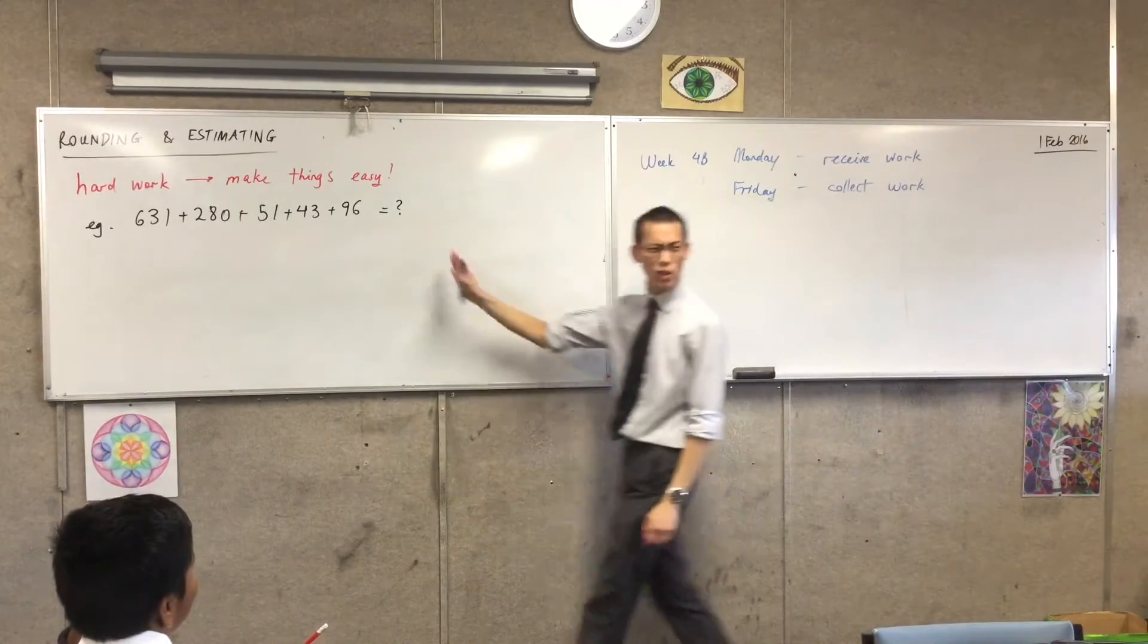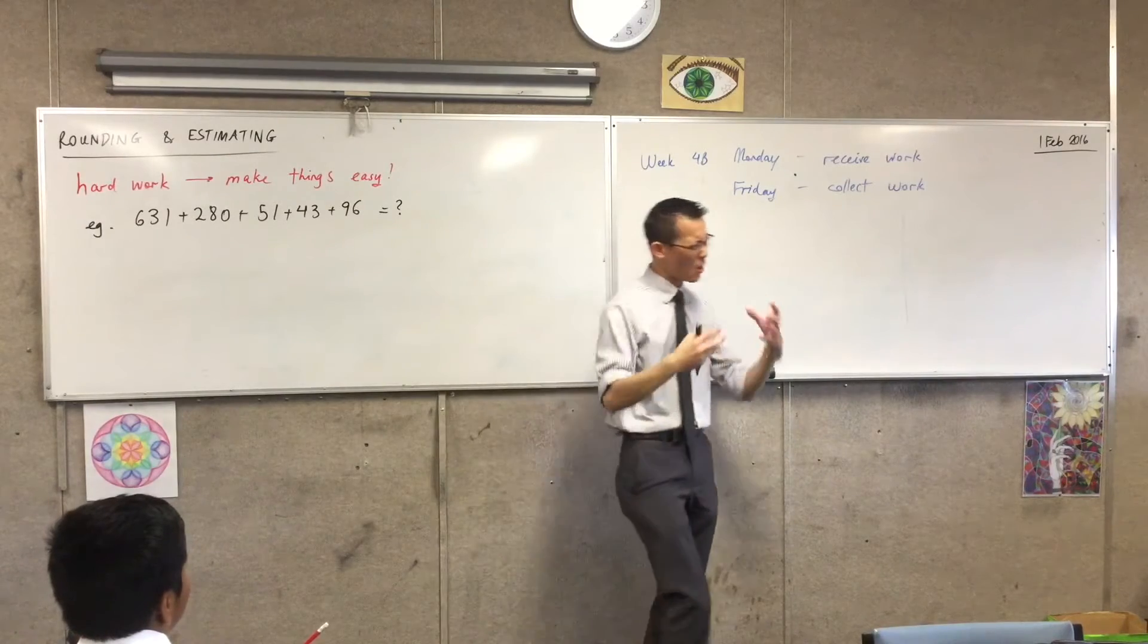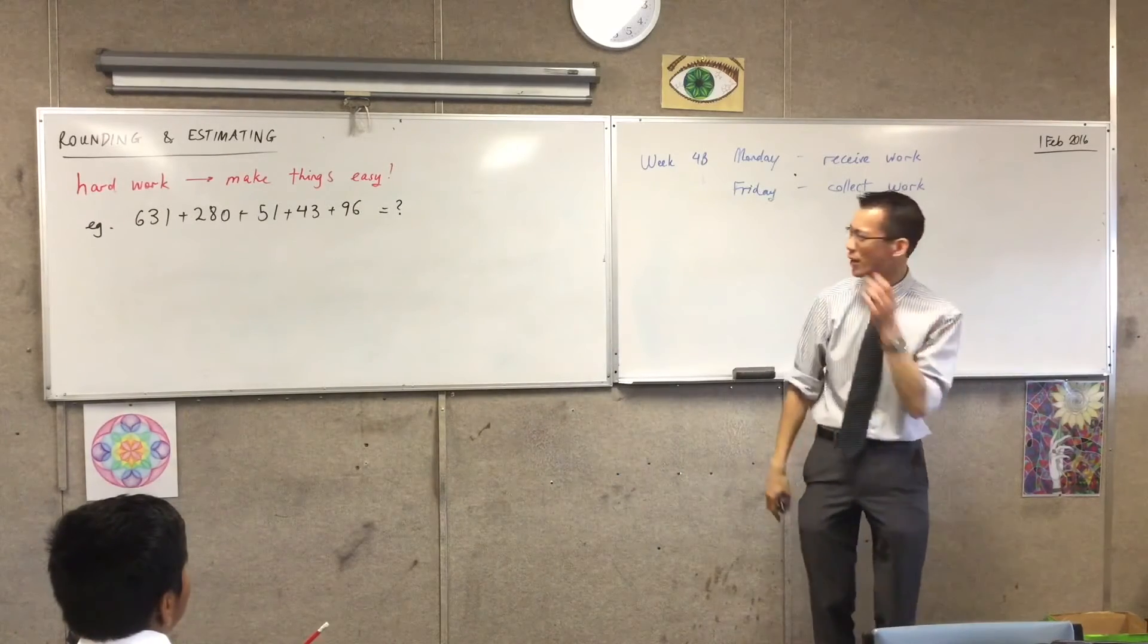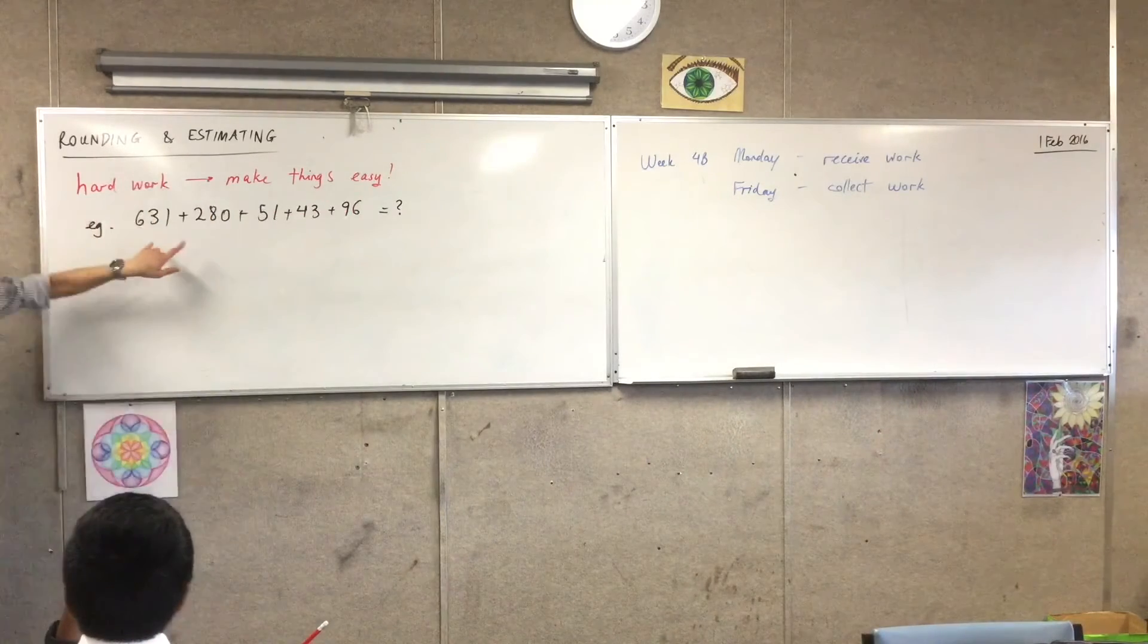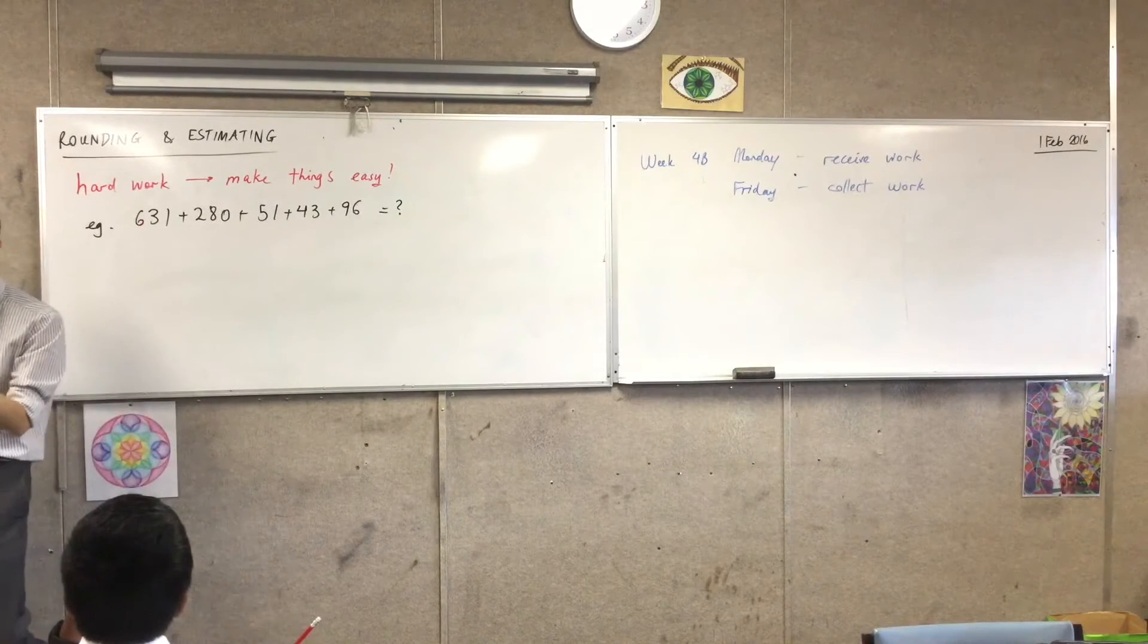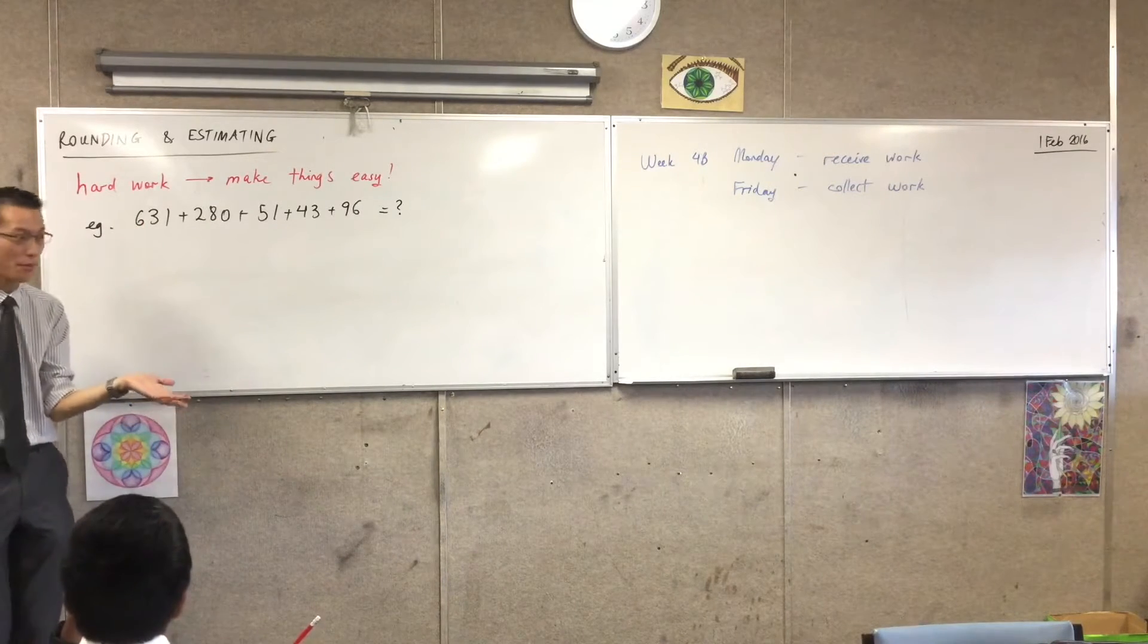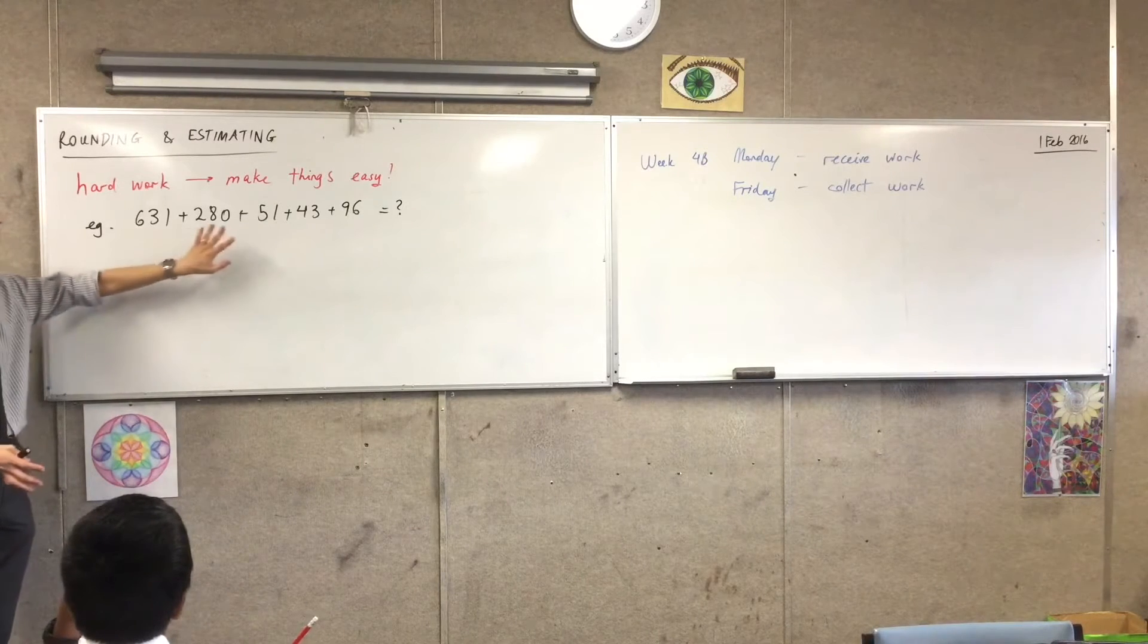It could be anything, okay? There's a lot of numbers, like five numbers on the list. And also, they're kind of awkward numbers. They're difficult to work with. Like you can see, for instance, if I add together, just look at the first two numbers, right? If I add these together, I'm going to have some like carrying tens and carrying hundreds. Do you remember that? You've seen that before? And that can be hard. It's easy to get that wrong, right? So this is a tricky problem. This is tricky.